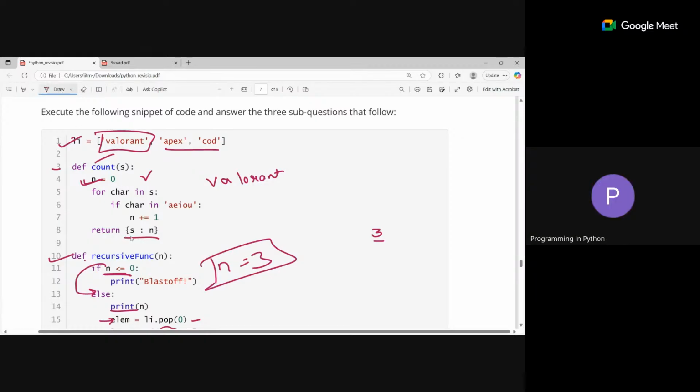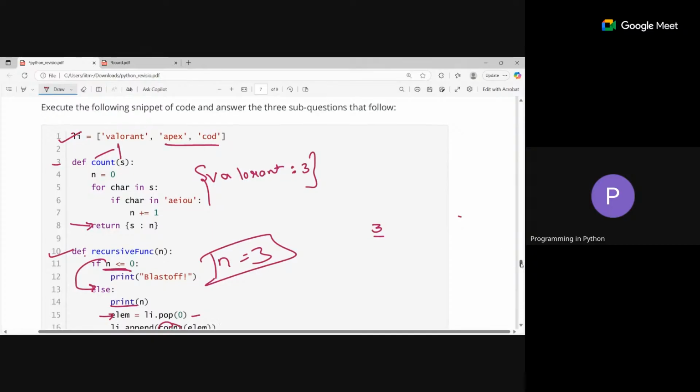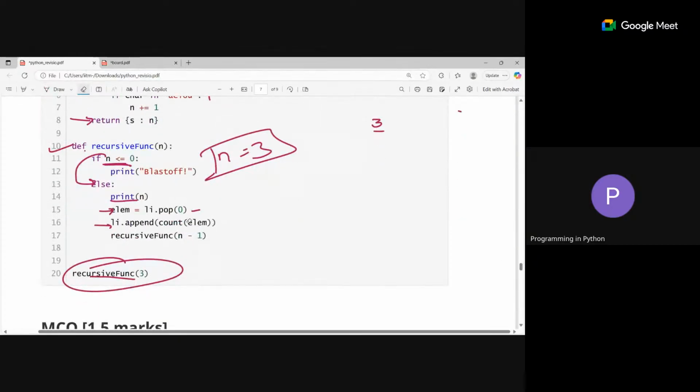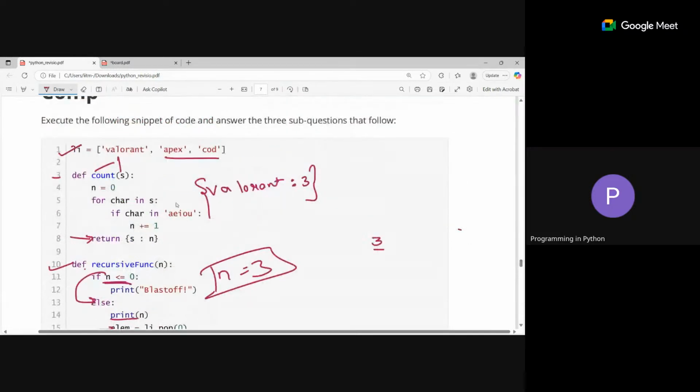So it is going to return what? At the end of the for loop, it is going to return s, that is basically a string. We have taken the input, colon, corresponding value will be n, that is basically the number of vowels here. So this is A two times and O one time. So this will be this word and colon will be 3. This is the output we are going to get. And now this output will be taken as an input to the append function here. So we are appending this dictionary to li here.